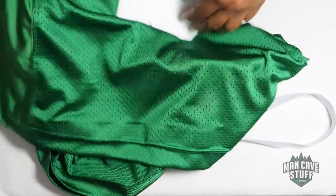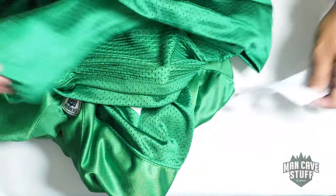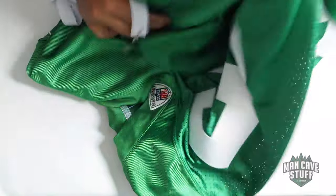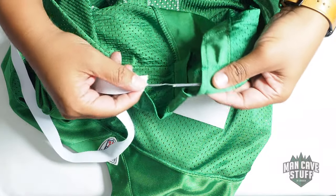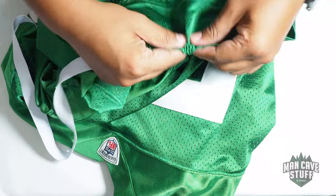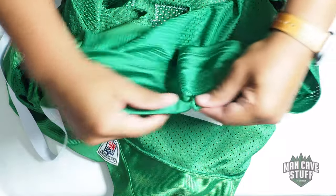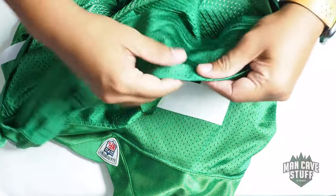So we're just going to grab our jersey, the nice double hem that we created, and we're going to seek out one of the openings. We're going to feed the elastic through. Patience is the name of the game here. Slowly inching it through the base of our jersey. It's a good thing we used that tape so nothing's getting snagged as we roll along.